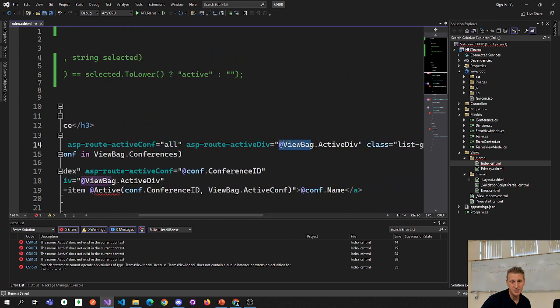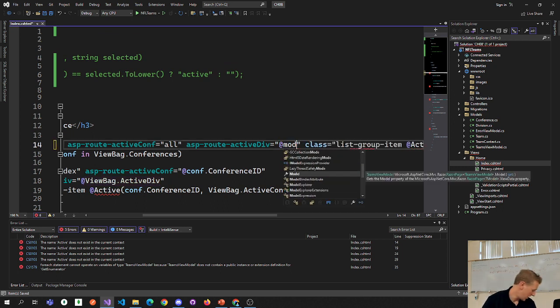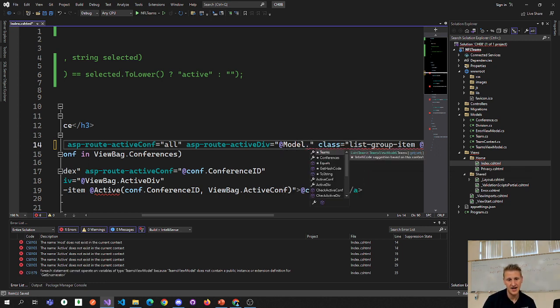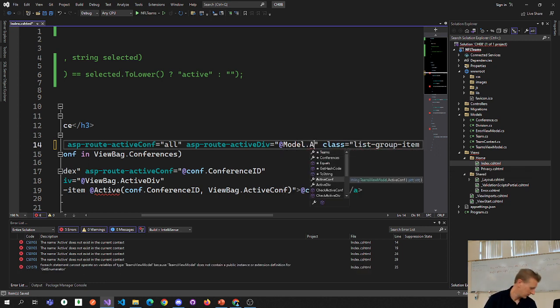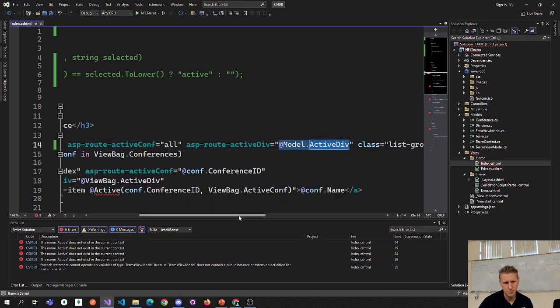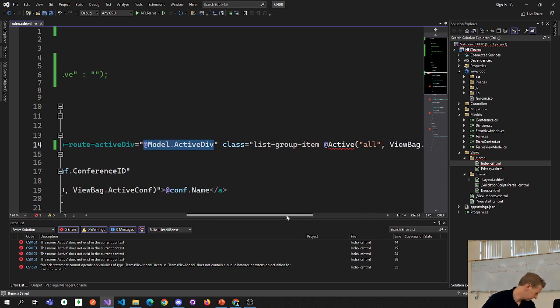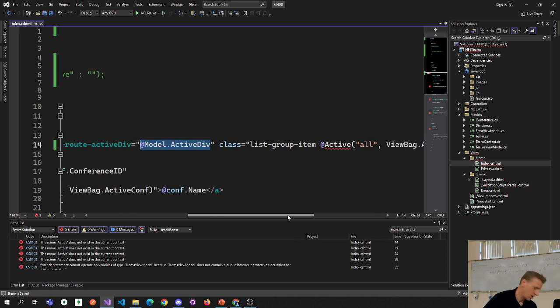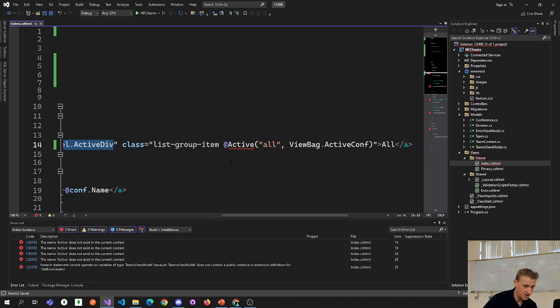And now instead of getting it out of ViewBag, we'll say at Model, capital M, dot ActiveDiv. And here in our class, we delete this method call and call it with this syntax now.